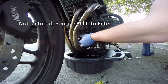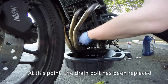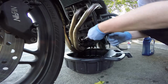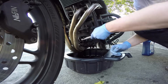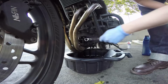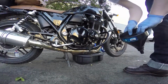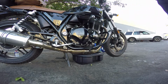I usually pour oil into the filter. I forgot this time. When I'm dealing with this, I usually put the drain bolt back at this point. I don't think I actually have in the video either, but again, it doesn't super duper matter. So I'm just tightening to kind of tight. You don't want to over torque it, but basically when I start getting any kind of real resistance, then I know that is too much force, so I don't do that. That was a good grunt, just so you know.